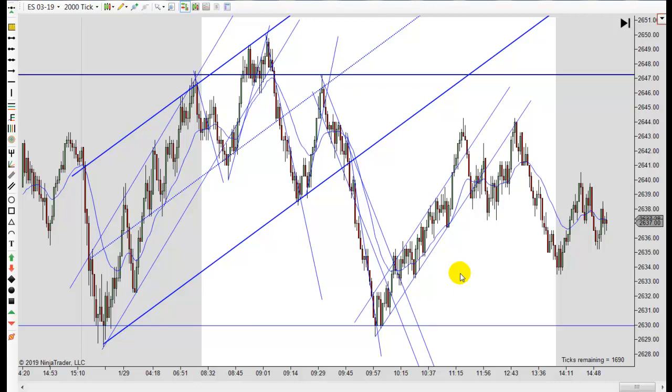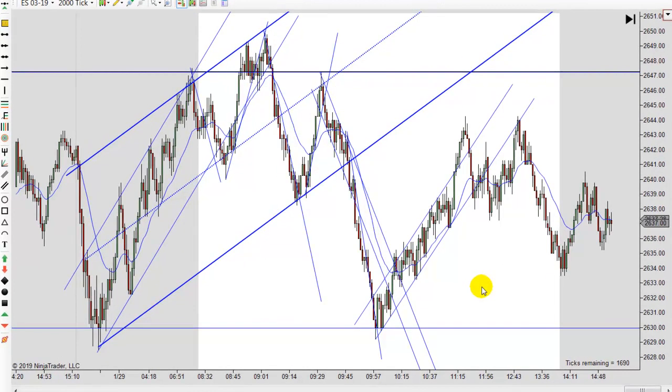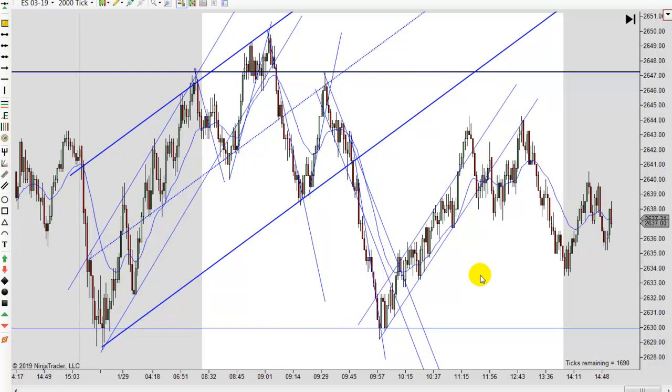And I've got a small issue today. I'm not going to be able to do the chart lesson, but I did have enough time to at least upload something and just show you what my chart looked like. I'm not going to go over the trades. I apologize, but I've got to be out of here and I've got a limited 15 minutes to do this. So I'm going to try to just show you my chart, talk about a couple of things, and then try to get this uploaded in that 15 or 20 minutes I've got. I hope I have time to do this. So I'm not going to waste any time here.